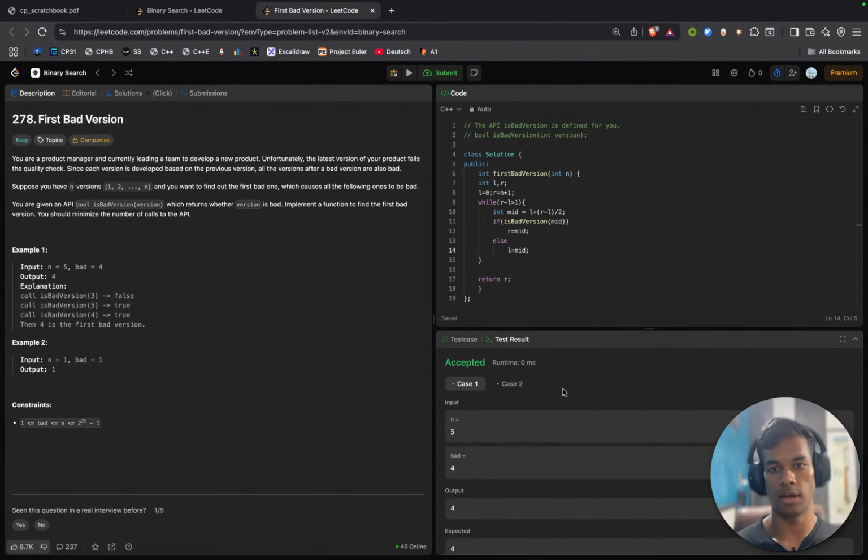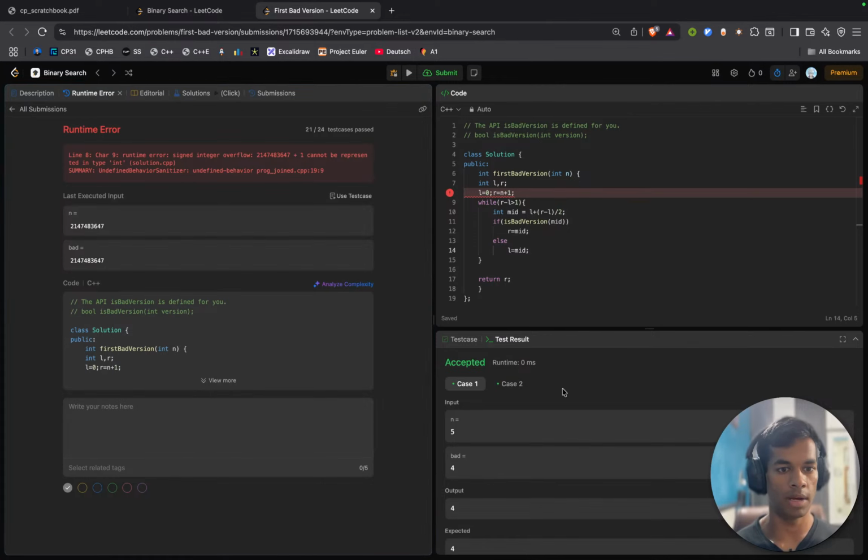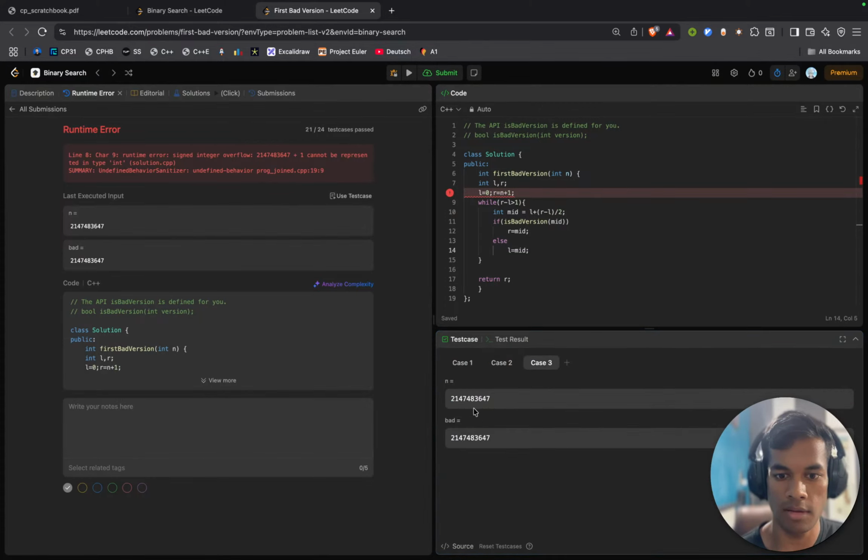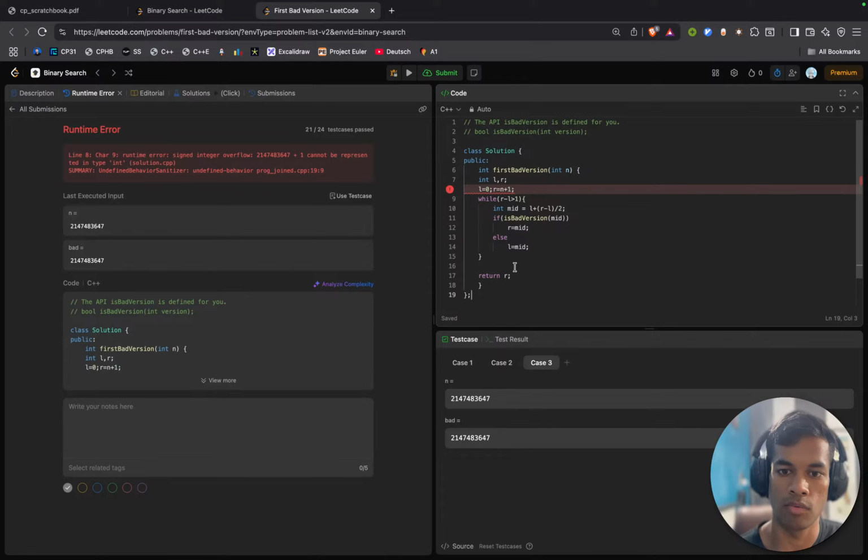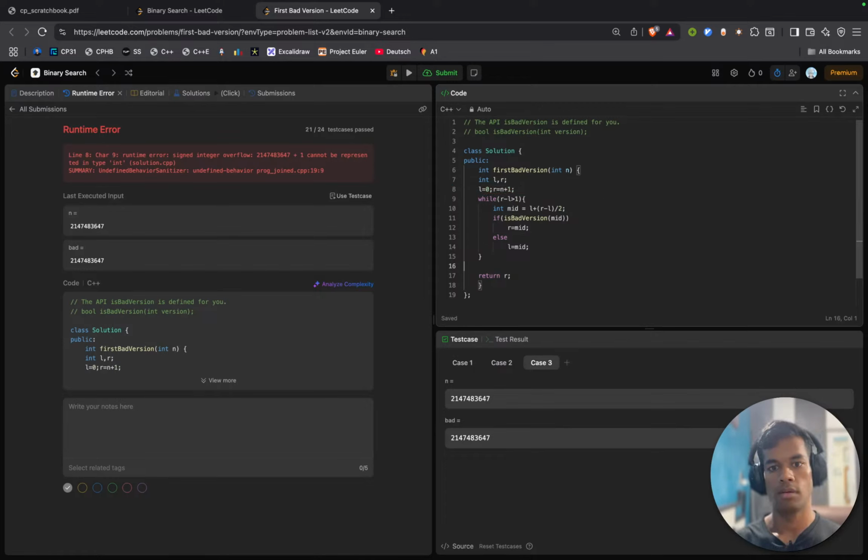Now it is better. And loop invariance holds, or it might not hold. Why, what is the problem? Use a test case. And is bad the last one? In case that bad is the last one, then I return R minus 1.